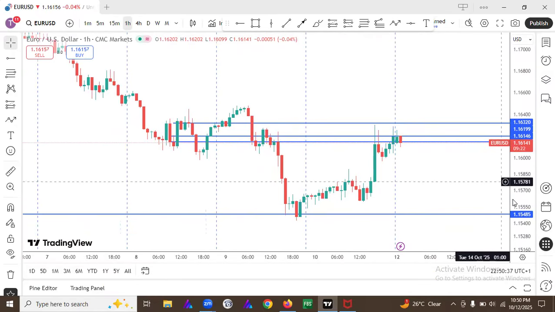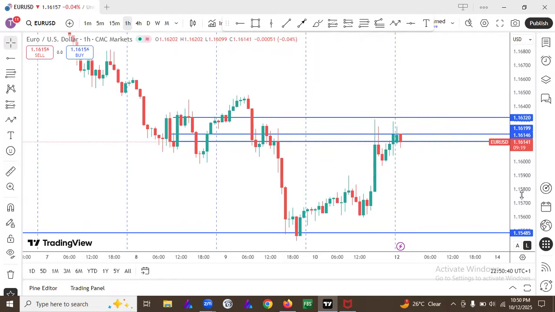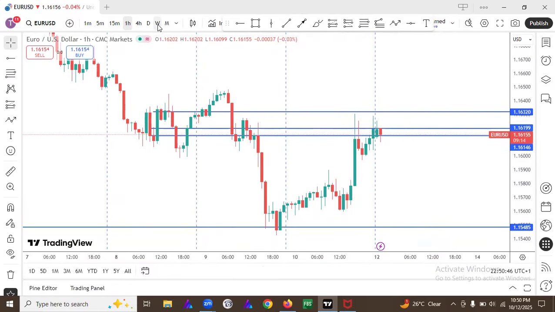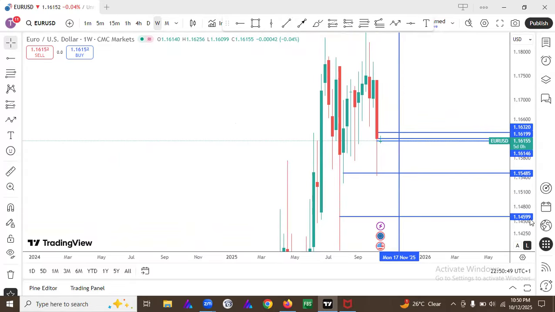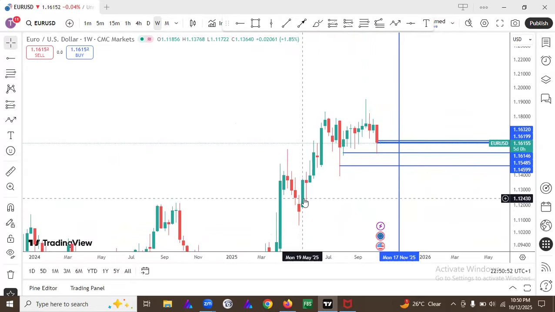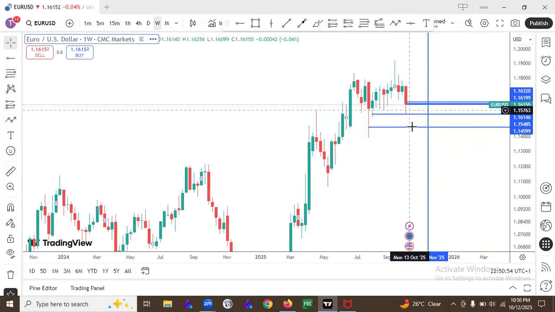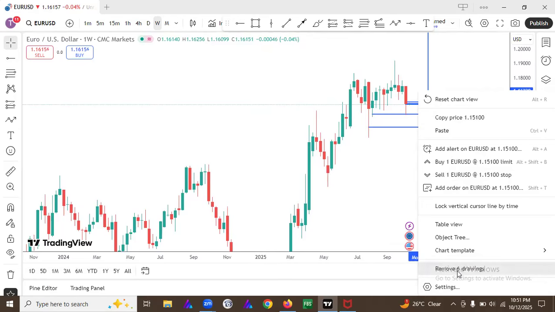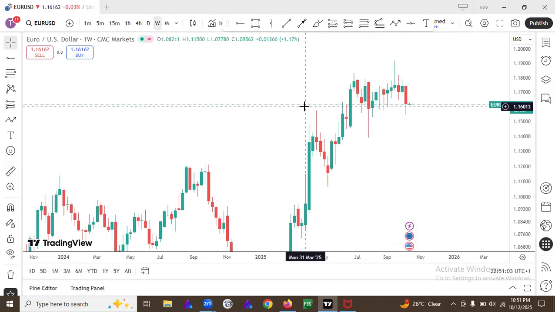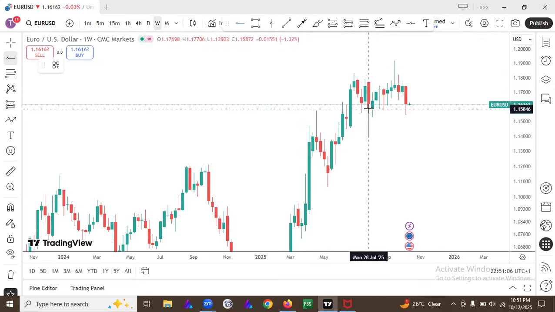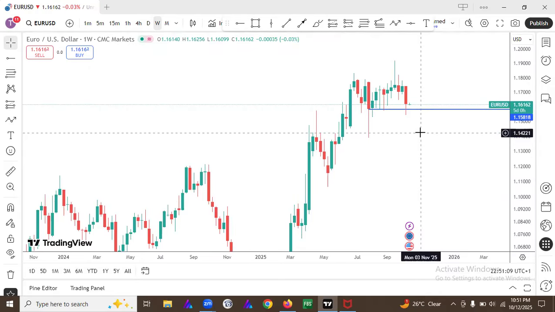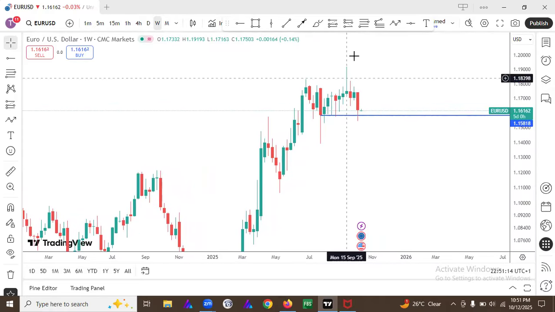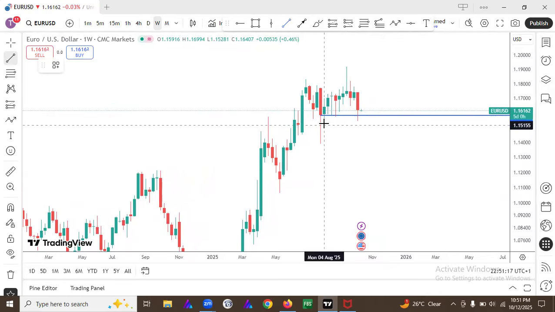Okay, so the pattern we have on EURUSD is similar to what we have on GBPUSD, and that's because both pairs are positively related. Last week, the bears overpowered the buyers. It was strongly bearish. Towards the end of the week, the bulls showed up in the market, and yes, there was a strong rejection after price tested this support. See that there's strong rejection from that level, which swept all the liquidity that was residing at these lows.